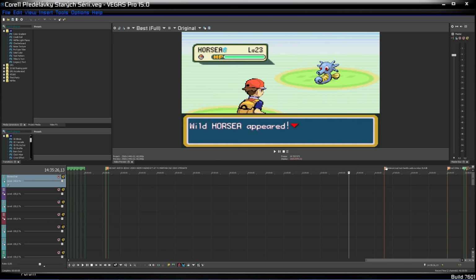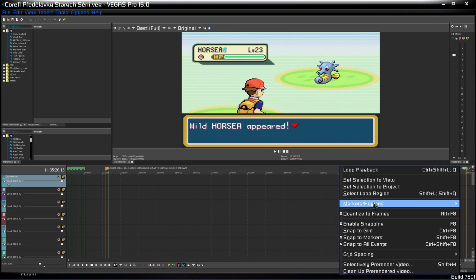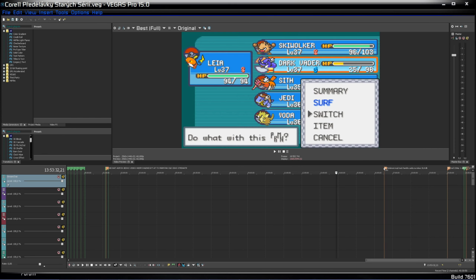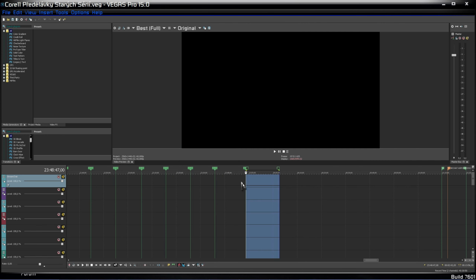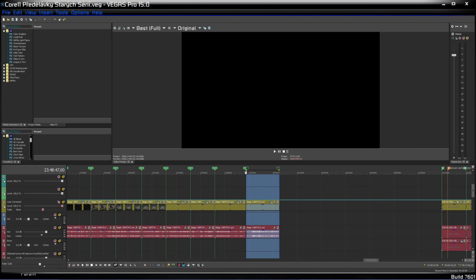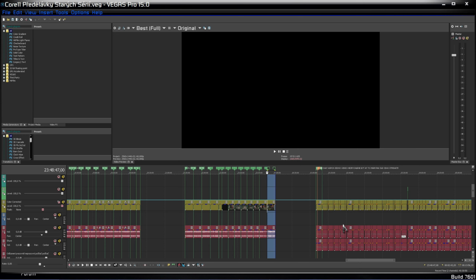I have some markers. These are markers. You can move them. They just mark some spot. I usually write notes into them. And you have regions. Those green things are regions, which are a start and end. You can then right click, select region, select it, and set them up to be rendered. And that's what I do. So this is how I set things to be rendered. You can also batch render and such. So what do we have over here?